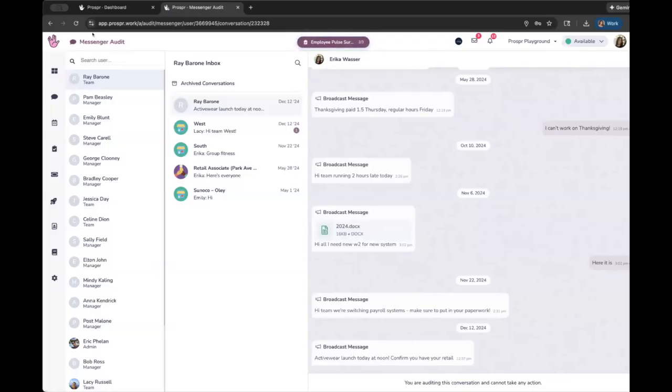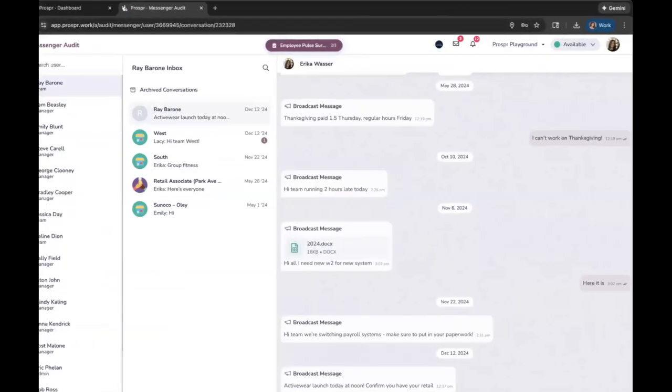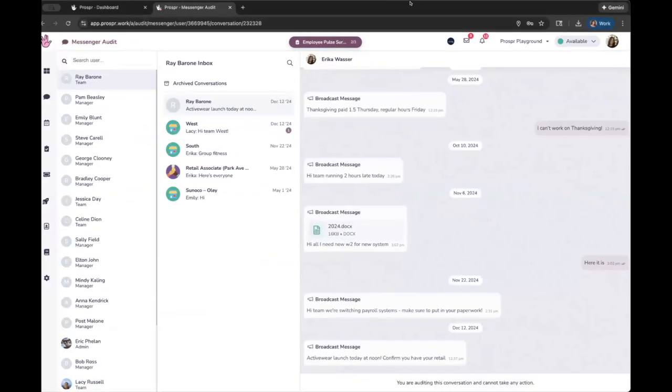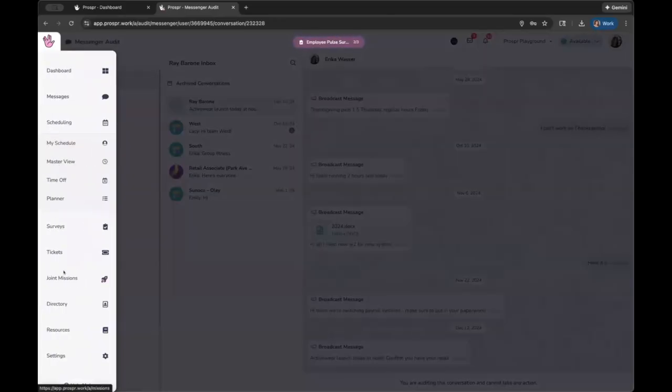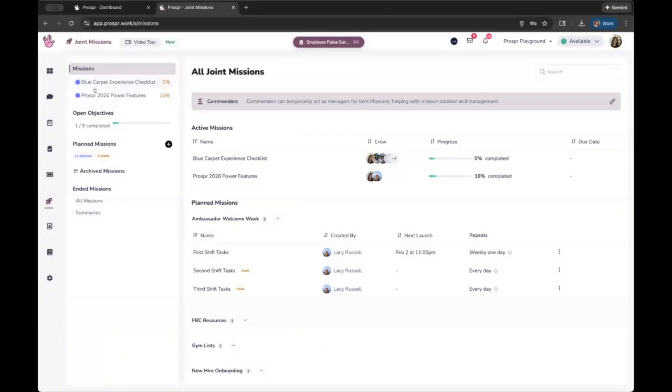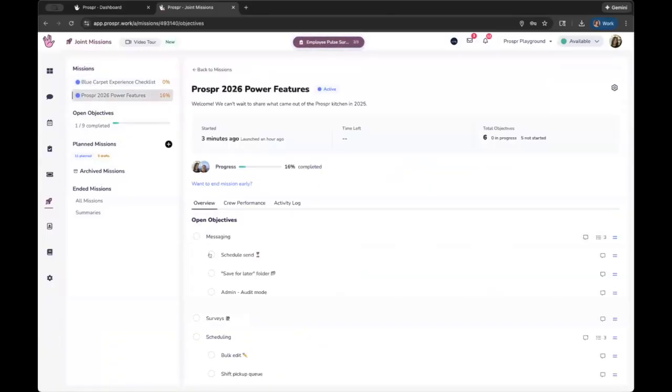It's something that you do need your Prospr rep to turn on for you. If it's something that you would like to have turned on, just let us know. We are always happy to do it. But this is really a way for you to see and get a pulse of everything that's happening throughout your workspace. Any questions that you guys might have, please let me know.